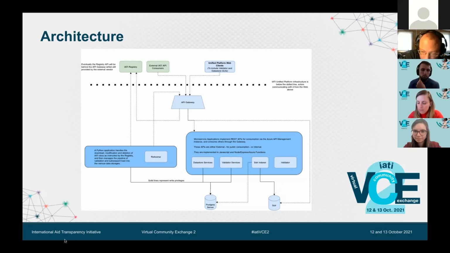And then at the bottom is permanent storage. Actually, I've missed out one there. There is also a data lake. So it's Azure storage. It's analogous to AWS S3, where we keep all activities in individual files, so we can index by the IATI identifier, so we can pull them out quickly. There's a Postgres server which handles knowledge of the pipeline and also keeps flattened documents in there, so we can pump them back into Solr, should Solr end up falling over, and spoiler alert, Solr falls over, so you have to do that kind of thing. It will fall over, there's no doubt about that.